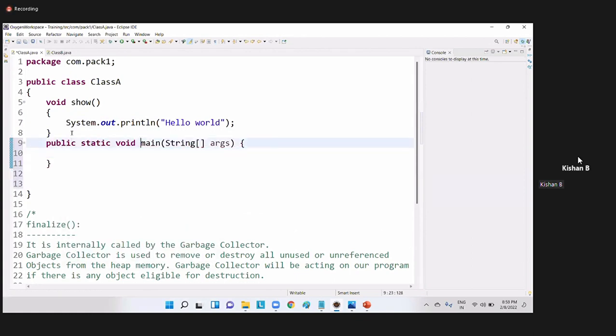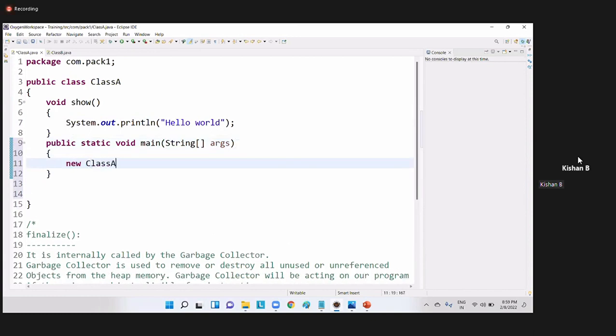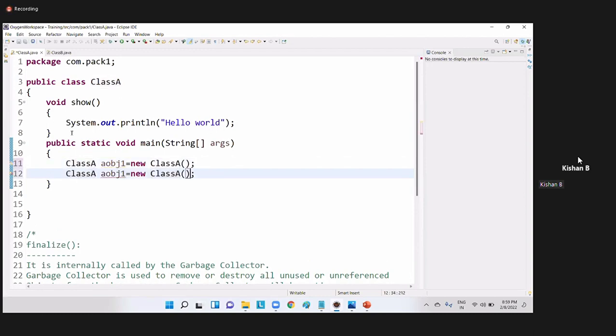Inside my main method, I'll create an object, new A, assigned to AOBJ1, belonging to class A. Let me create two objects here, copy, paste, AOBJ2. Two objects I have created.